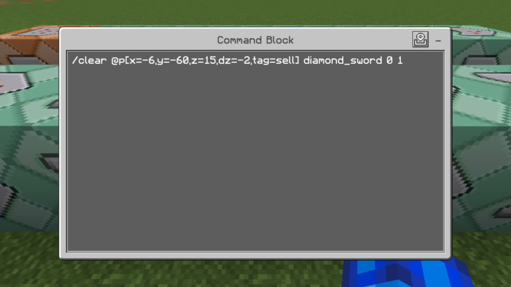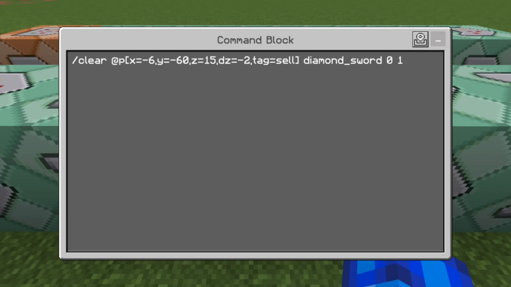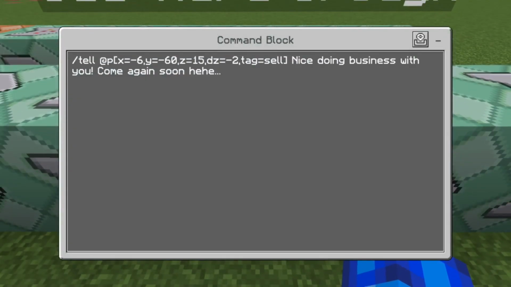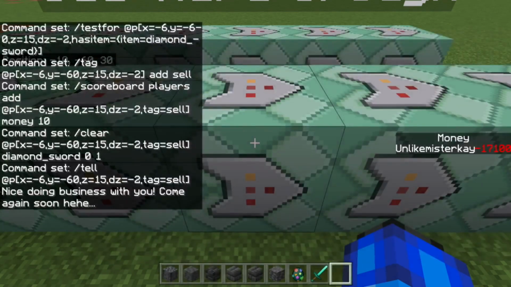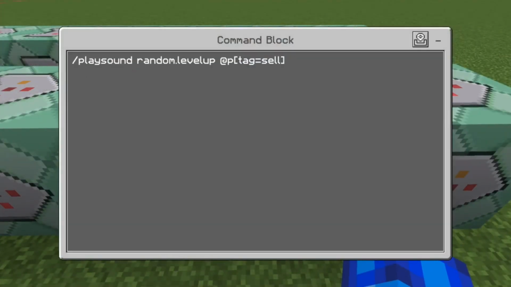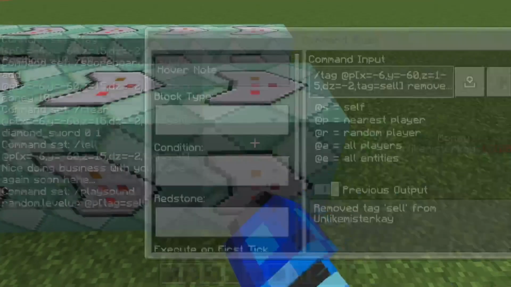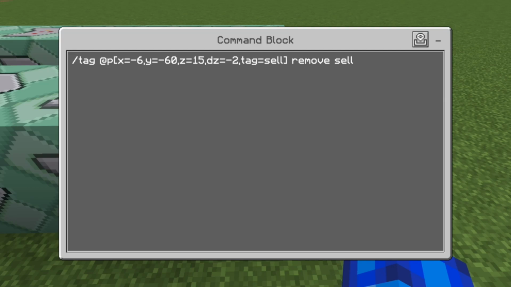So here, what you're gonna do is clear the item from your inventory. So it's gonna say clear @p, coordinates, tag diamond sword equals 1. You're gonna remove 1 from your inventory. Then here you can add the same thing like with the other one with the NPC, and you're gonna add a message if you like. It's optional. This is optional also. You can add the play sound, and then you're gonna remove the tag just as you did with the other.